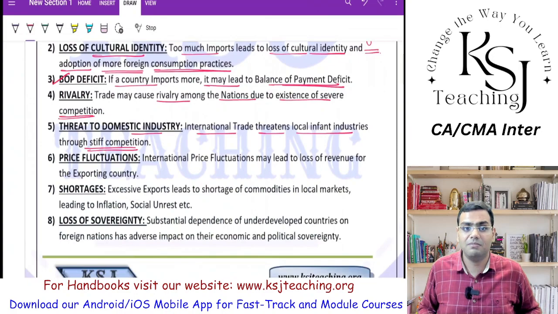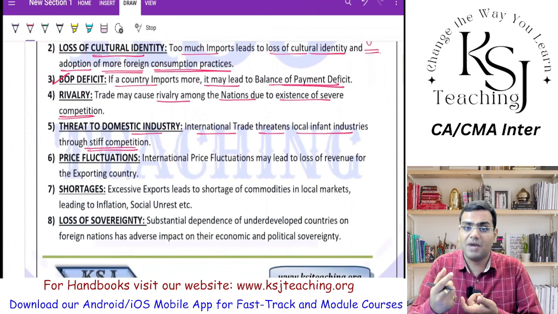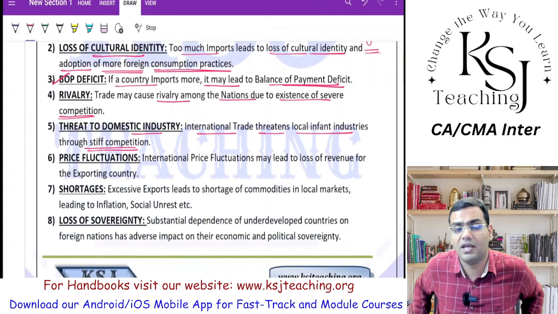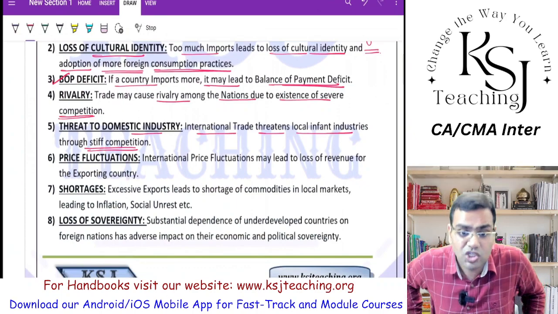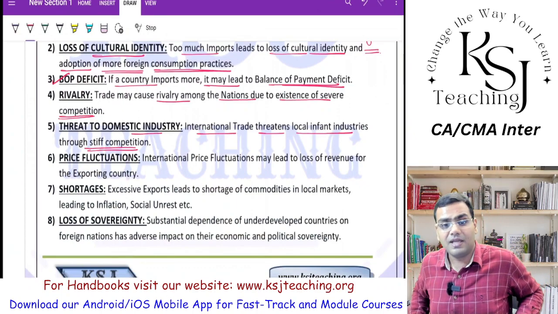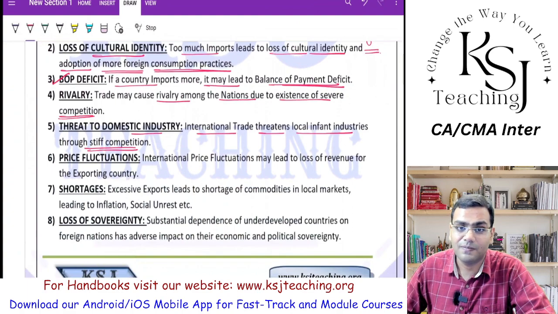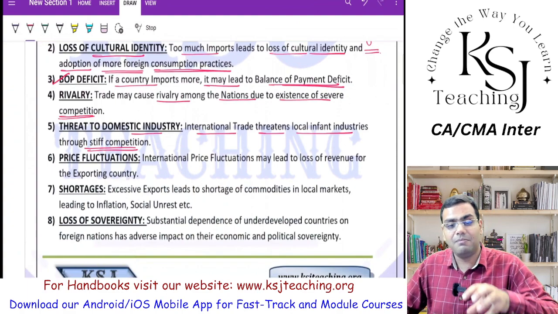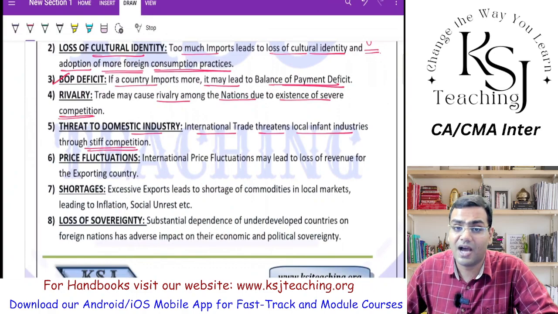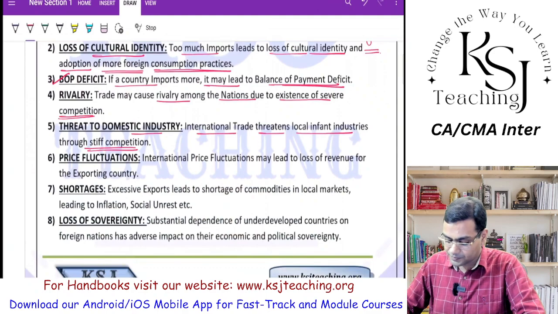But at the same time, the nation is losing its cultural identity by going to the foreign product, which might be comparatively cheaper, right? We are going for the Chinese products these days, which are comparatively cheaper. But at a later stage, we might know that the quality is not that good, right? The domestic people might be manufacturing the same product at a higher cost, but with better quality, right?